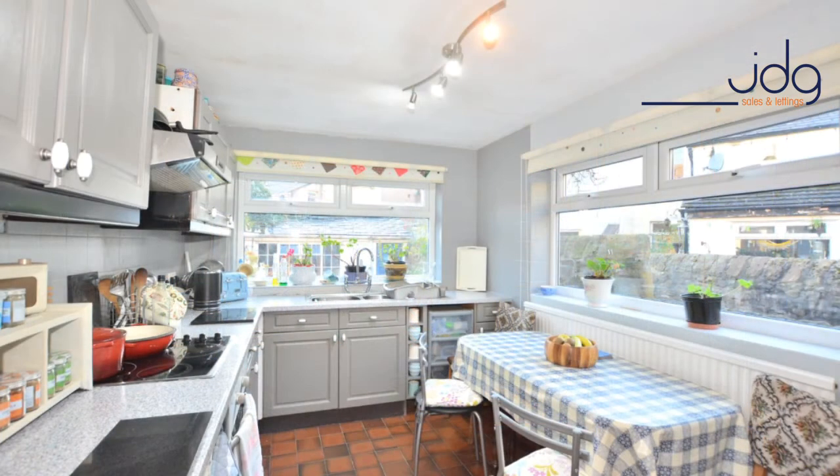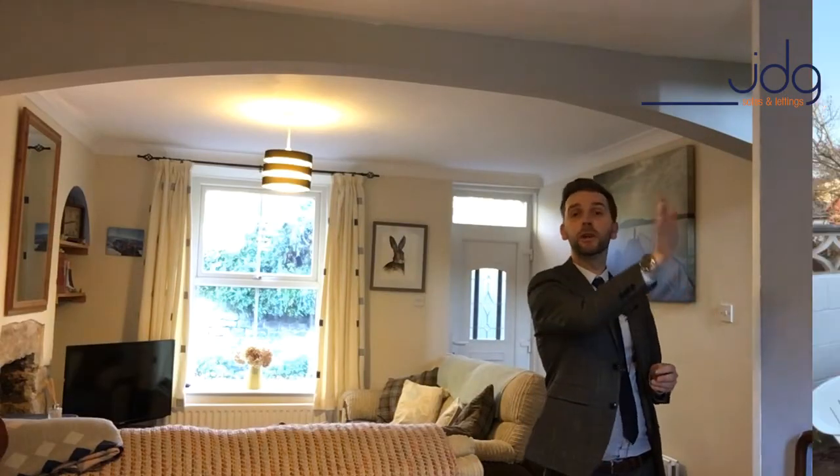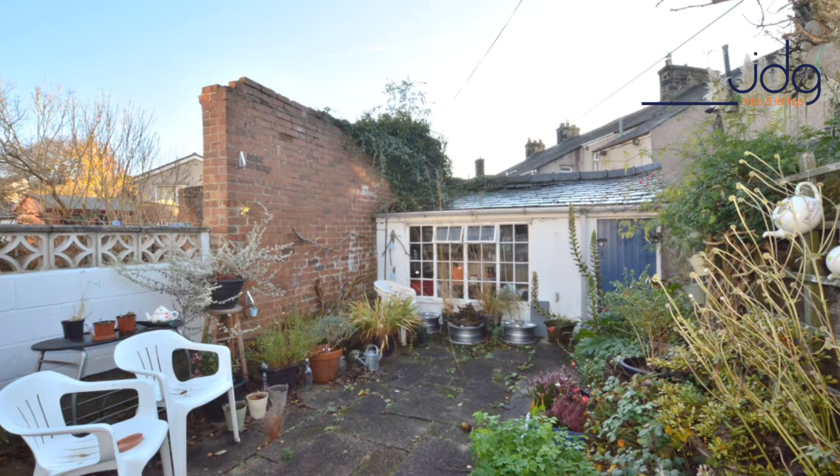Galley style but it has been extended to the rear, so there's plenty of room with lots of worktop surfaces and beautiful cupboards in there too. There is also space to dine in there for breakfast time. There is access out into the back garden — a lovely little private space with a wonderful shed that can be used as an outhouse, and it is currently being used as that by the current owners.